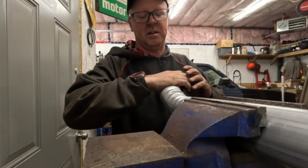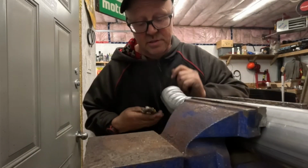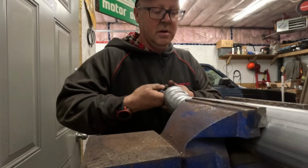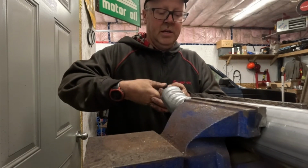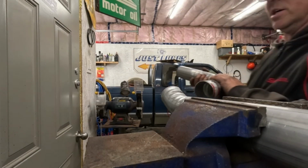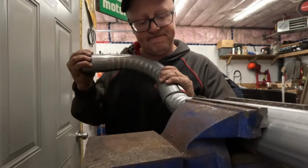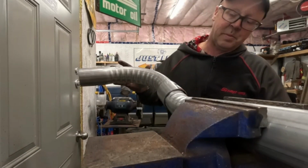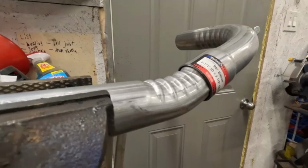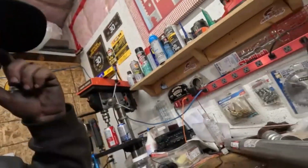We're talking about a 4.3 here. Come on, guys. We're not worried about big horsepower here. Although I have plans to give it a little more pep, because, I mean, come on, 150, that's not enough. But still, we don't need a high-tech, big horsepower exhaust system here. Oh, yeah, look at that. That is going to do exactly what I needed to. I mean, we'll have to weld this, but this is going awesome.